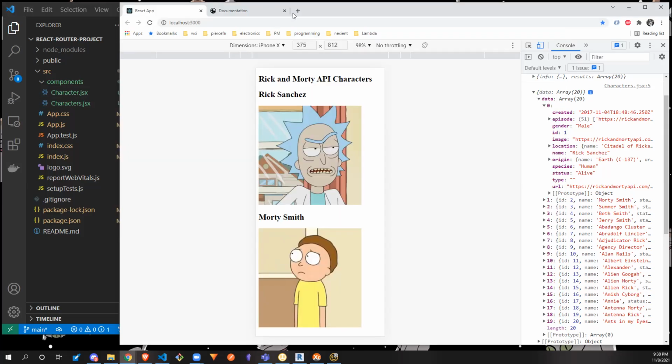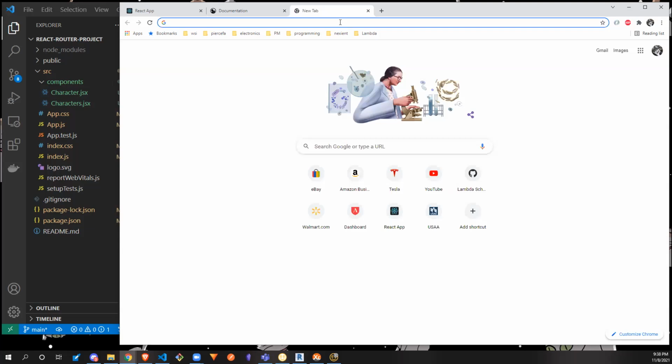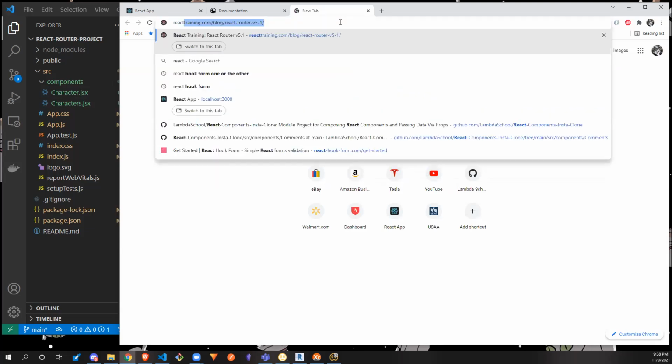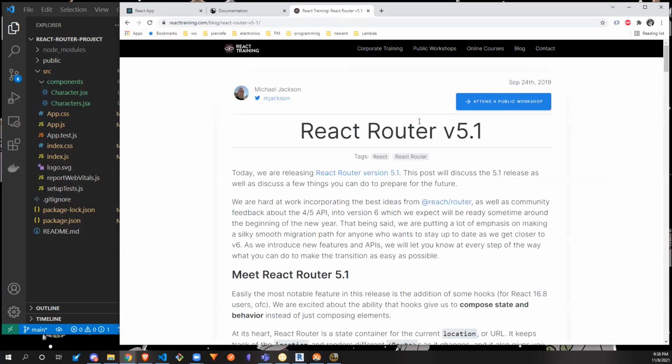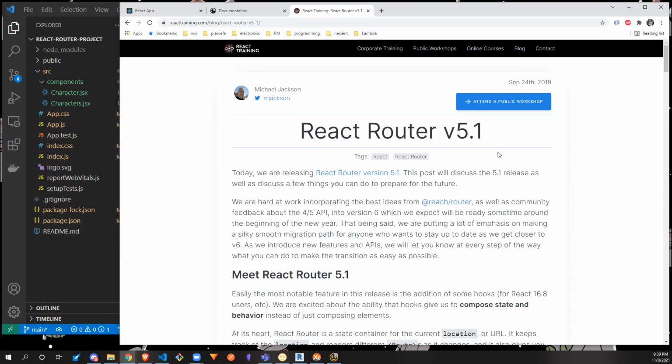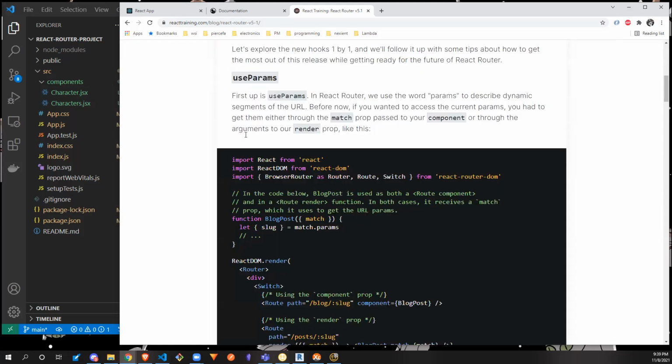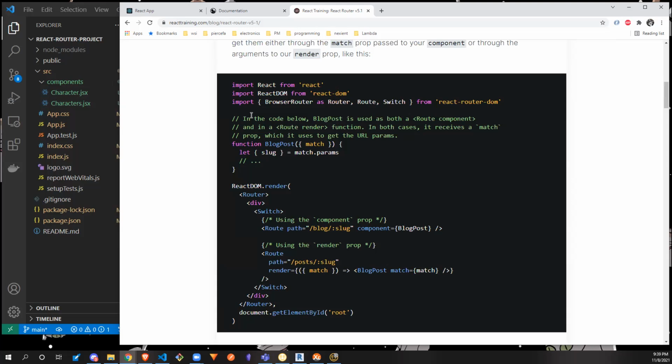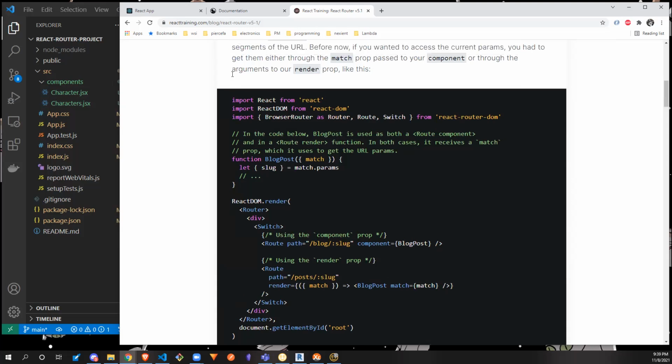One of my favorite resources is this React training blog post from React Router 5.1, because this gives me 99% of React Router in one blog post. They like to show you the old way of doing things, like use params versus match.